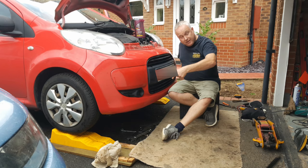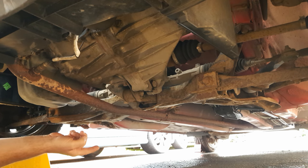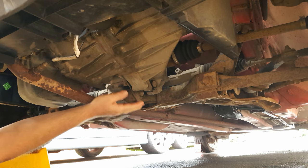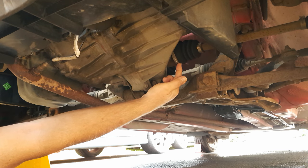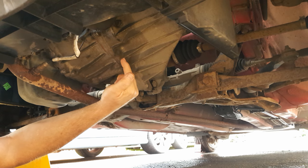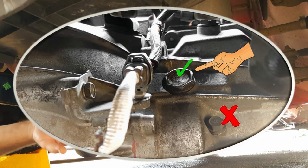Let's get underneath and I'll show you how to get at the two plugs. If we look underneath from the front left-hand corner, looking diagonally backwards towards the rear right-hand corner, right next to this engine gearbox mount, you will find the drain plug almost directly below the inner CV joint. The fill plug is just this side of the seam, right next to the connector for the lower O2 sensor — you'll need to get slightly underneath and look up to be able to see it.